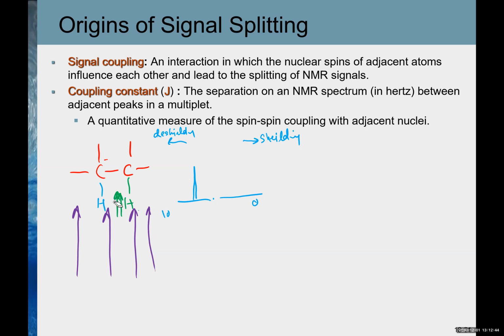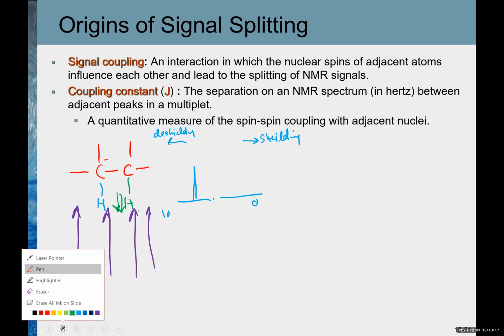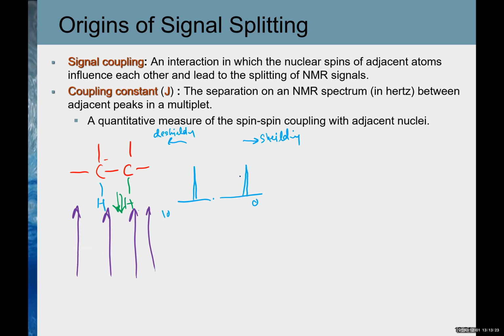The other thing it can do is that neighboring hydrogen, the green one, can spin in such a way that it aligns against, creates a magnetic field which is opposite of external field. If the field generated by the neighboring or the vicinal hydrogen, green in this case, is opposite, the blue one gets shielded a little bit, tiny bit, right? So if it gets shielded, the signal from the blue will shift this side.